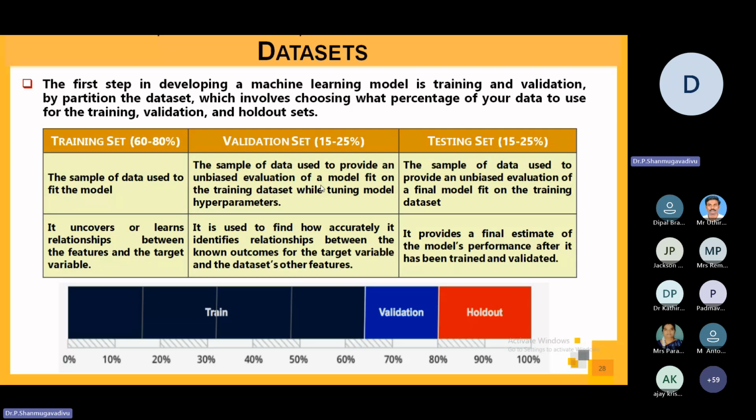Once the model's definition, once the model handling is very simple, very easy to understand, then we go for validation, wherein we try to fine tune the hyperparameters. Please remember, when I talk about linear regression, I may have 2 or 3 parameters. Those are the hyperparameters of the linear regression model. When I take, say, a decision tree, it will have multiple sets of hyperparameters, like how many leaves and what is the depth of the tree. Like this, I can have SVM, I can have Bayesian classifier, and many such things.